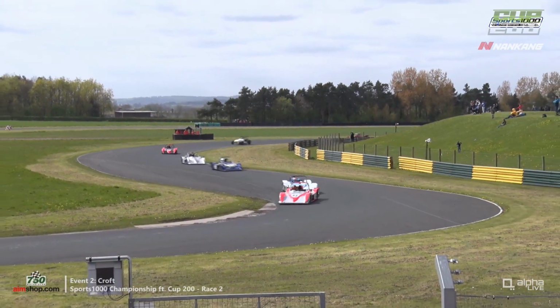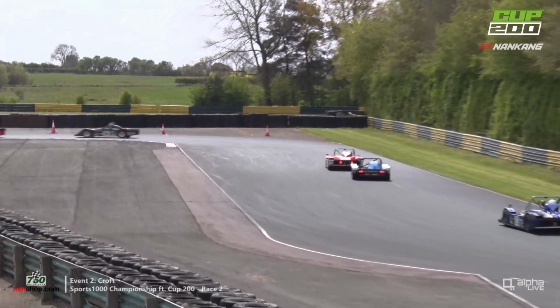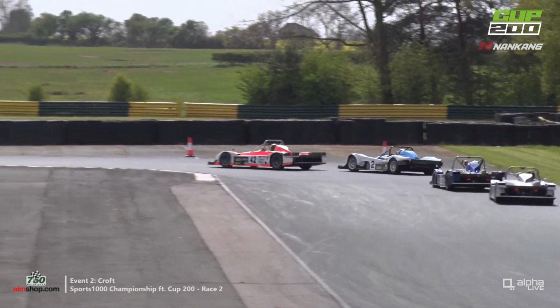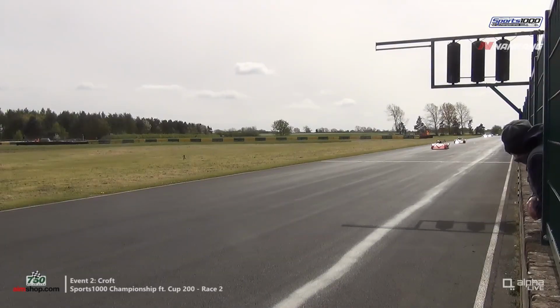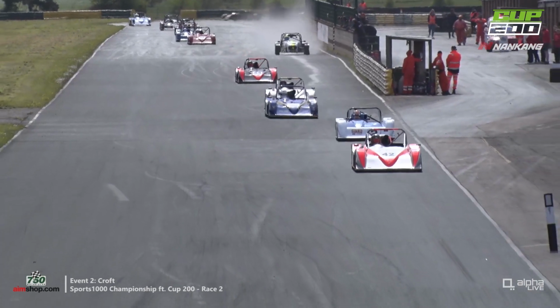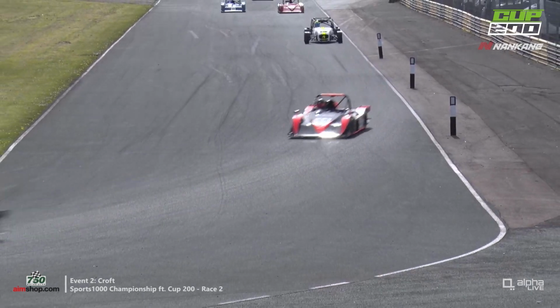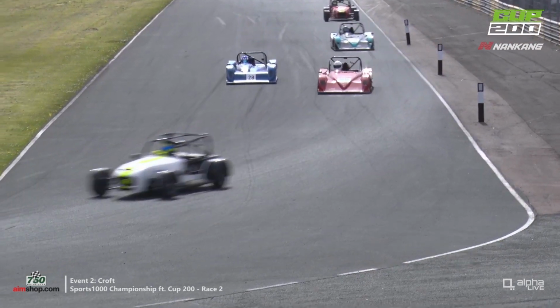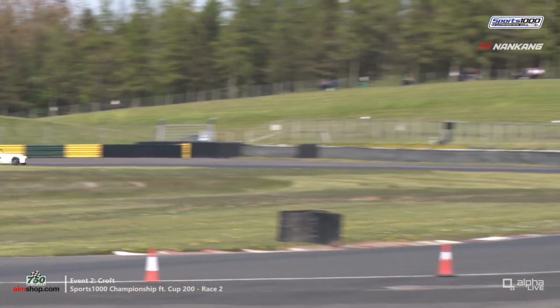Dan Clues looking very racy on this first lap with his freshly repaired clutch in his Works number 2 Mattel. Fresh new bodywork on the rear of that car, which is inspired by their Bike Sports machine. It was looking very close at the hairpin and in the complex, but the 42 Spire getting away very nicely off the hairpin, and actually it was the 43 of Paul Rogers that was looking much closer to Dan Clues by the time they got into Clairvaux.